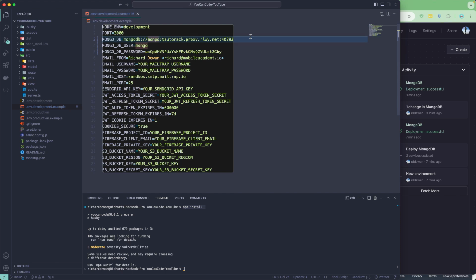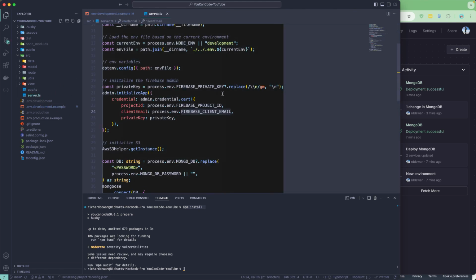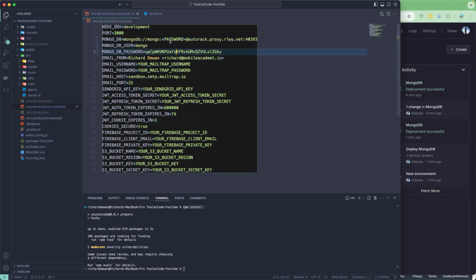You need to go and add this particular password over here. Later we will extract it in our application. So we will extract that particular password, and for that we will provide it inside of this particular bracket over here.